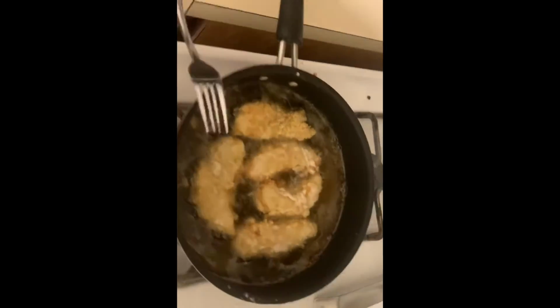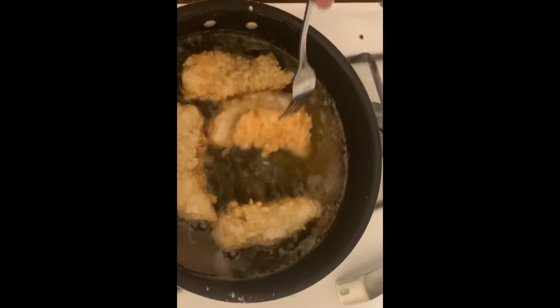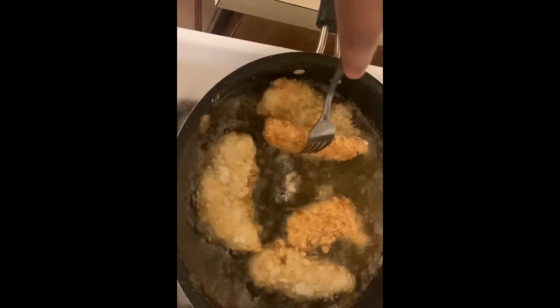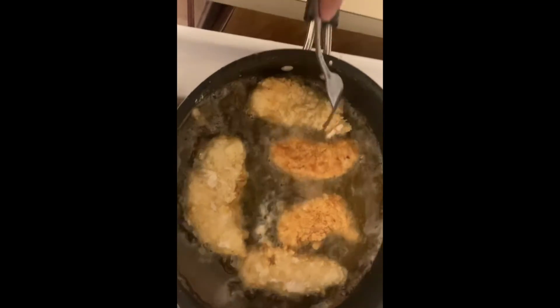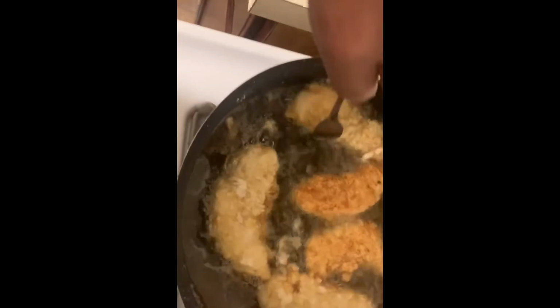Alright, so here we go. We got a couple that's all crispy. Okay, well, actually, it's not as crispy as I thought it was, but, well, it is. It's just not dark. It's super crispy. They're just not as dark as I want them to be. I actually like mine pretty dark, so I'm gonna let mine go a little bit longer than usual.